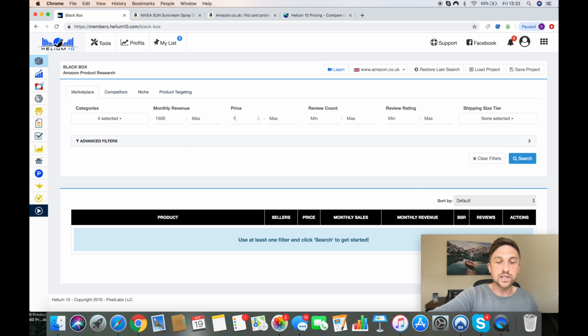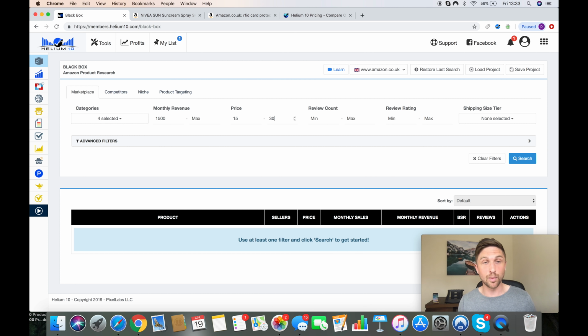So although we're going to put 15 to 30, I would suggest also searching for products between like 8 and 15, because you might find a gem, right? You don't necessarily have to completely discount a product because of the price, but ideally, it's more likely you will find one in this range.